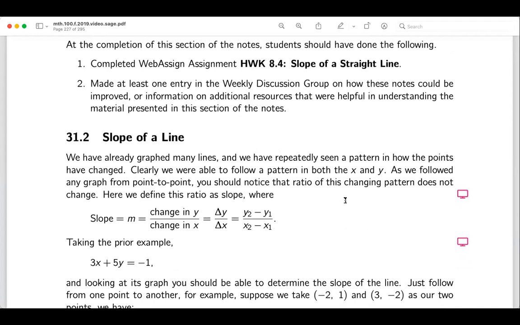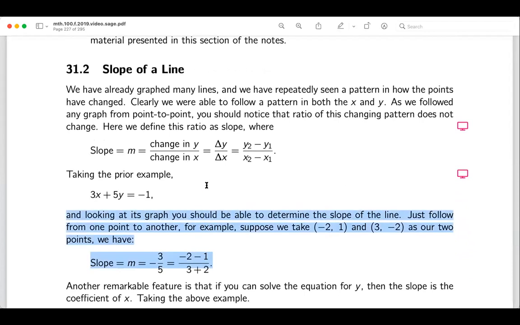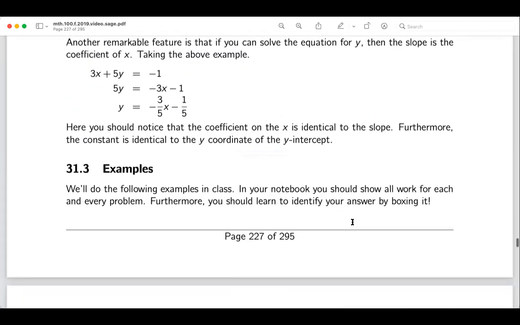Again, if you look at the sides next to these formulas, if you're not paying attention during class, you can certainly always rewatch the lecture, but you can also play these little spot videos to learn the material as well. We also had a simpler way of doing it. If we were given an equation of a line, if we solve for y and determine the coefficient on the x, we knew what the slope was. Again, if you want to watch those videos again, you can, including the full lecture.